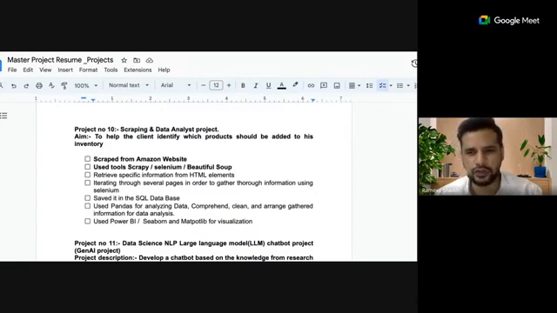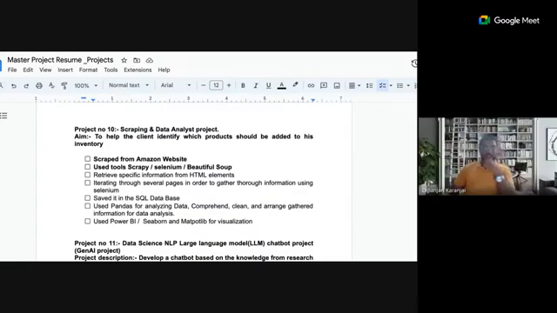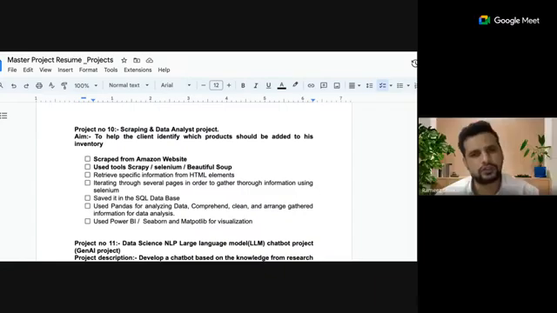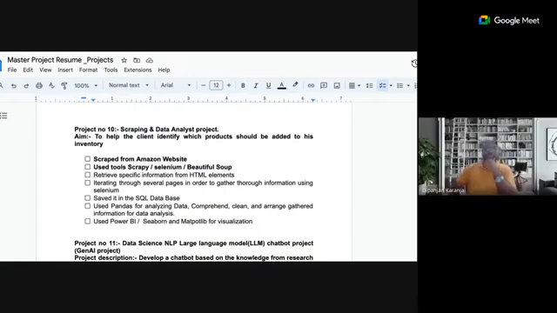Dipanjan, anything that you would like to talk about this? I would say you can keep this. Of course, it is good for you to keep a scraping project handy. Mostly for a data engineer, a scraping internship hardly comes up. Dipanjan, this is our internship project. Yeah, I understand. This is our internship project.